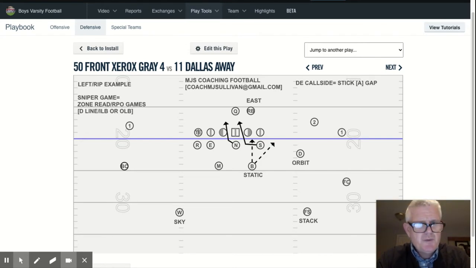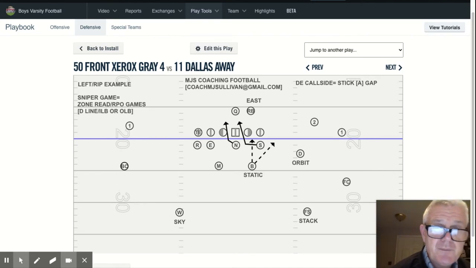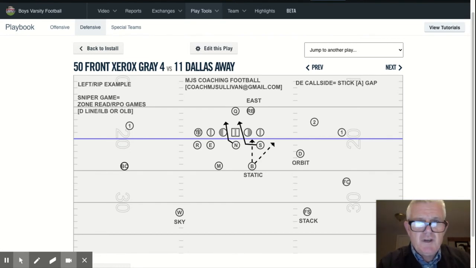Okay. So in this presentation, I want to talk to you about a sniper game that we call Xerox. And what that tells our defensive line, let me start with the communications. There's no Lucky Ringo, or you would see, Lucky Ringo 2, Dime Rover, etc. Instead, the call is based upon the halfback's location. So in this diagram, it's east, which if you look at the map of the United States, the east coast is on the right, the west coast is on the left, and the only time we use east and west is to define the position of a running back, okay?